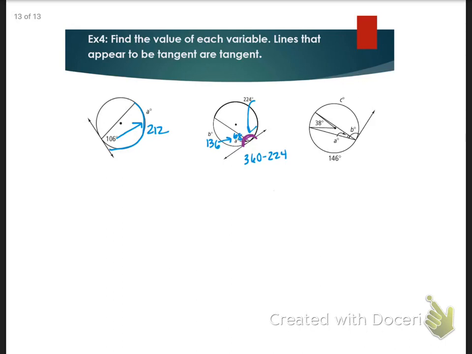Okay, this next one is kind of a trick question. Last lesson we learned that if it comes from the center, it does not double to come out, it matches. So since this is 38, this is 38. Now I can use that 38. This is touching the opposite side of my circle, so now I can half him to come in. So 38 divided by 2, my A is going to be 19.